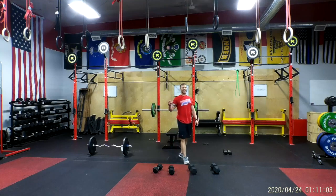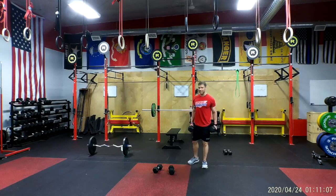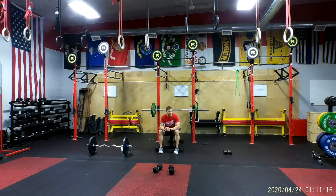Second rest, three sets of seated supinating curls. We're going pretty much to failure here, so the goal is 10 reps on each side. You guys can get a few more, get them. Don't have a place to sit, do these standing.